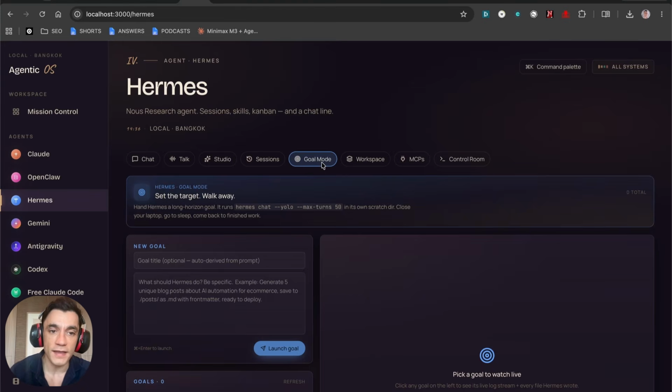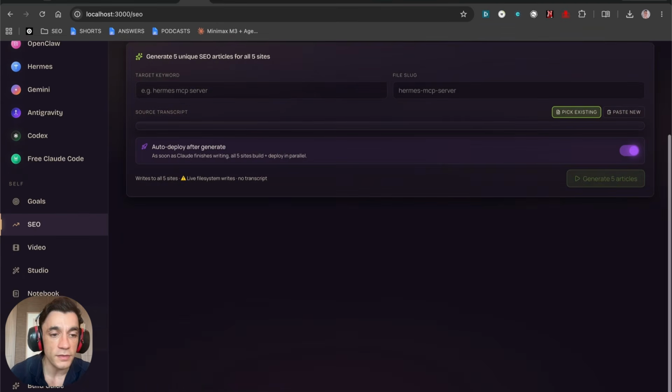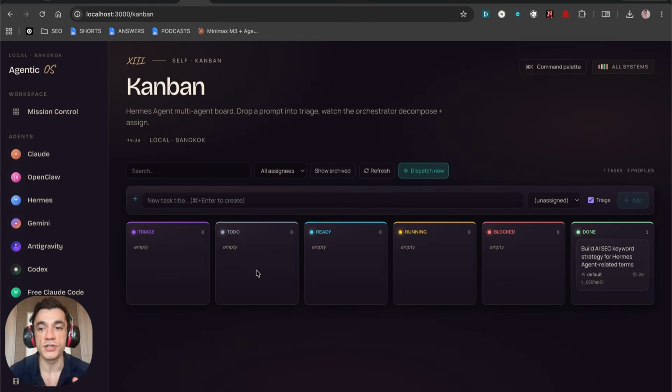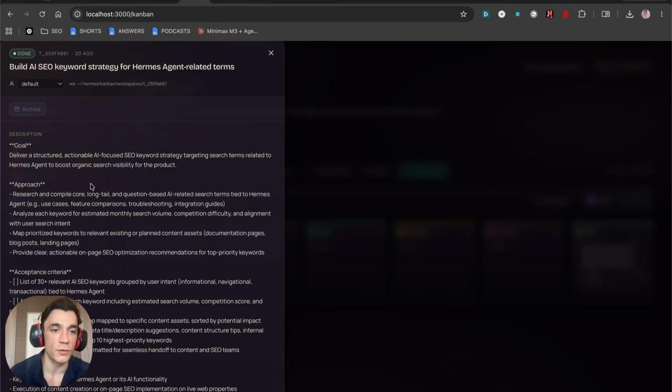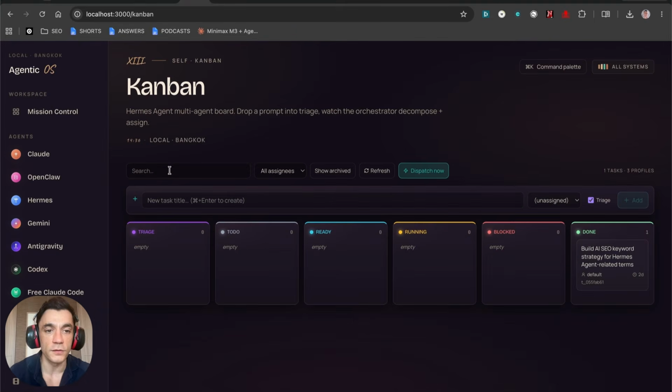So why is that interesting for you? For example, if you are using the goal mode inside your AI agents, where you just give it a goal and you walk away, or for example, if you're using the Kanban board and you're generating websites, like you see, for example, here, we can assign a task to our AI agents, then we'll have one agent triage it, and it will split those tasks and put it into the to-do list for other AI agents inside Hermes to go off and do stuff, right?